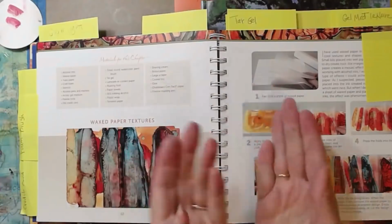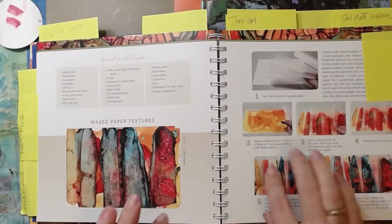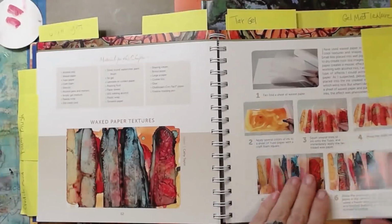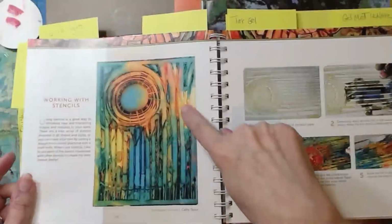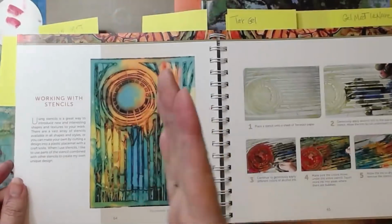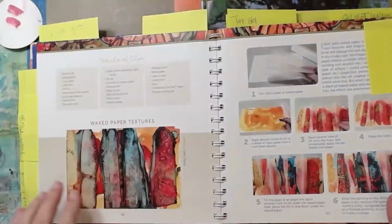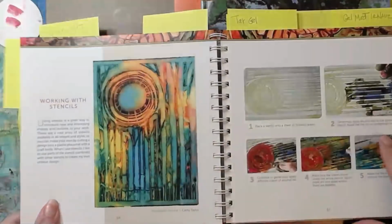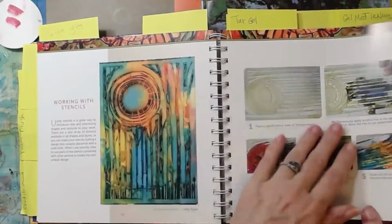But I like this idea that she created like an accordion fold, so the wax paper is not touching the paper everywhere. That is really what I liked about it. She got this really neat effect, but it's not touching. And then there's a stencil involved also in some of this. Now, when you do the ink through the stencils, you do have to let it sit.